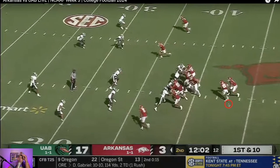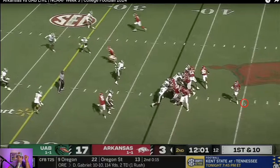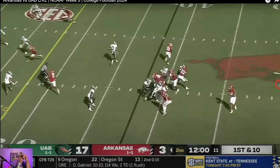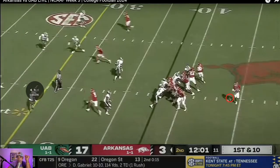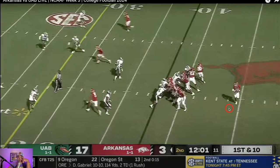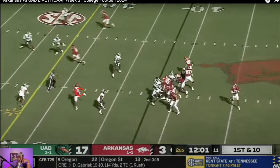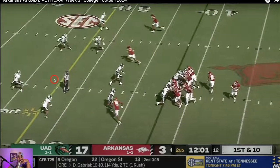Okay, I want to be perfectly clear, all right? Taylen Green had some really good plays the play before it. He hit Andrew Armstrong on a comeback to get this drive going, and he was also on this drive able to have a nice zone read pull to get Arkansas into this point, okay? So, normally these kinds of rollouts, this has been a very popular thing. You roll out left, and then you look back right, and you're trying to throw this ball here to Broden, okay? An issue becomes the umpire.